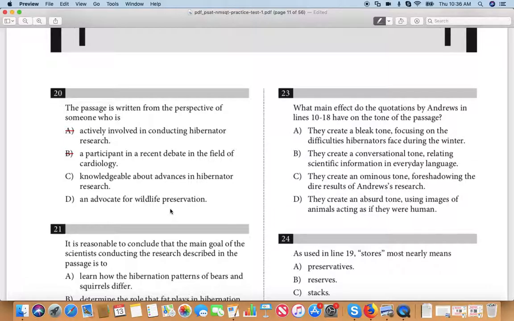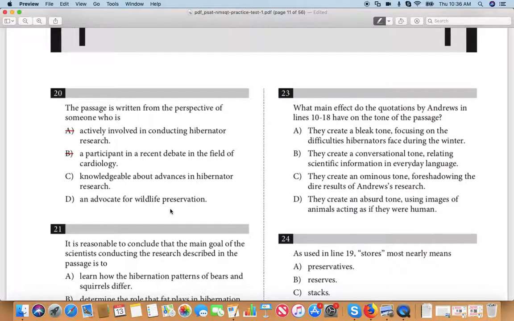Yeah, and it's funny because A is so tempting and A sounds so good, and so many kids are going to choose A. It's possible that when I did this test the first time I chose A. It may have happened. I can neither confirm nor deny. I honestly don't recall, but I think I probably did choose A because it sounds so good. The only problem with it is there's no evidence for it. None, and that's a problem.